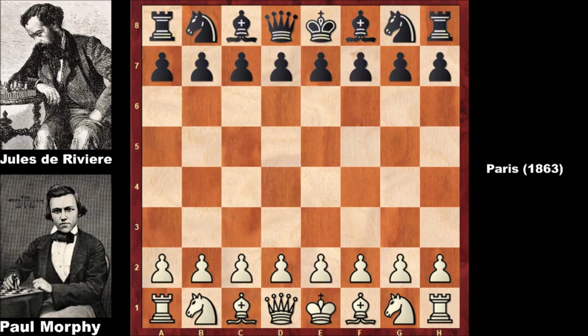He played a match with Chigorin. Chigorin was a beast. And he played that match with Chigorin in 1883 when he was way past his prime. But who won that match? Chigorin won, but he narrowly defeated de Riviere, and he was actually almost losing that match. De Riviere scored 4 points against Chigorin. Chigorin scored 5 points against de Riviere. So we can say that Paul Morphy's opponent, Jules Arnous de Riviere, was a chess player of Chigorin's caliber.